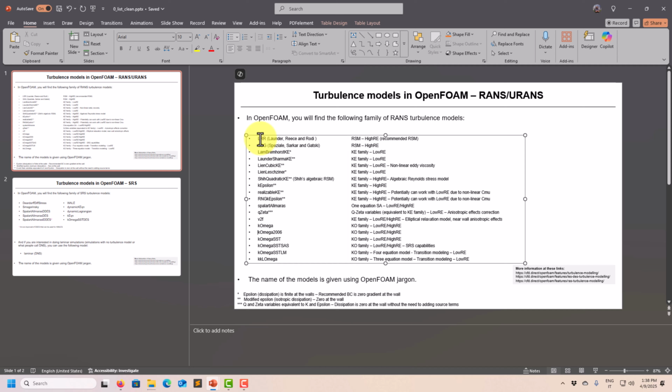Pick your model, validate it, understand everything. And at this point, I think I'm done with this playlist, with the RANS. Just to stress, we studied RANS here. In the next one, we move to URANS. Nothing changed. Remember, all boundary conditions are exactly the same.